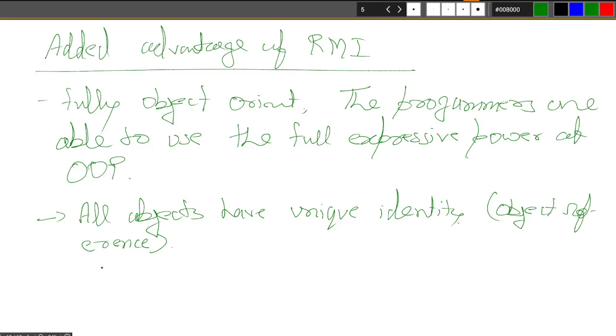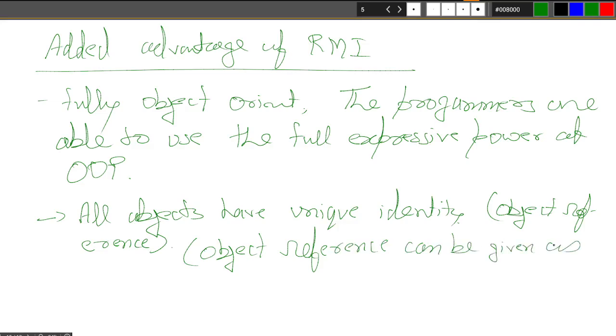Let me write it. Object reference can be given as parameter.